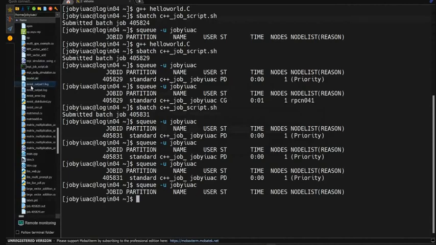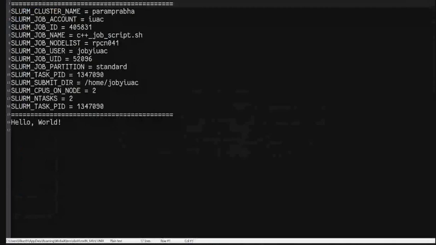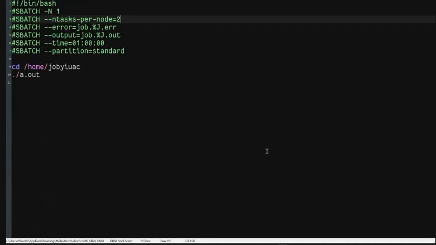And now it's finished. So I should be able to find it here. Let's refresh once. Yep, 45831. See, it used only 2 of the CPUs. So in this way, you can modify the script according to your needs and the language you will be working in, and submit jobs to the HPC for it to perform.